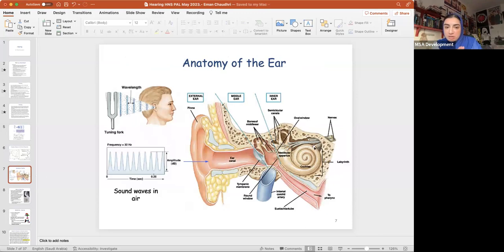Now, to the anatomy of the ear. So you have the external ear, your middle ear, and your inner ear. So your external ear, what you can literally touch and feel, and usually where you're cleaning earwax out from, hopefully, that's all your external ear. And you have this area, or let's just point to it over here since my scarf is covering my ear. This is known as the pinna of the ear. And this is basically controlling the sound that comes in. It also helps with localization of sound.